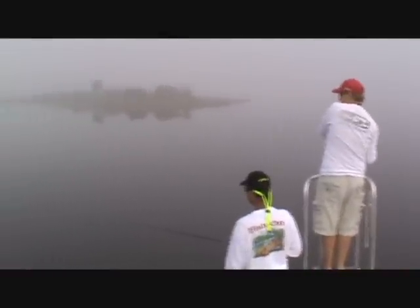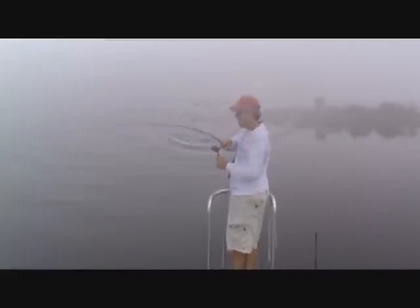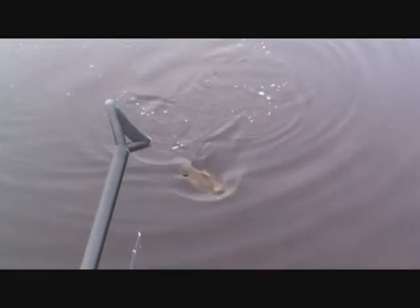Brad is on! Brad got hooked up. We've been watching this nice fish move around out there, and now you can just get him with that boga if you can. Oh, nice red! Nice big fish this morning. This is the first one of the morning. Like I said, we've been watching him just mill around up there in the shallows, and Brad made a good cast and the rest is history.